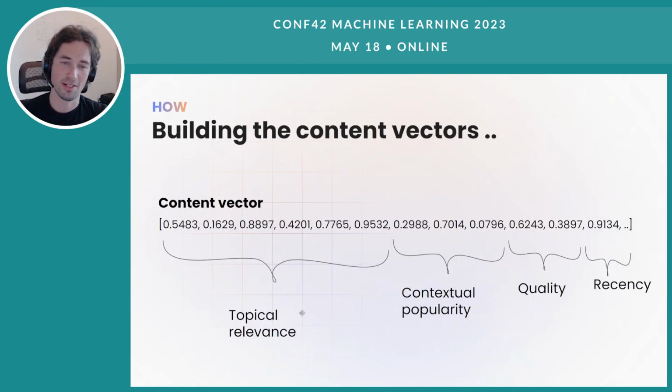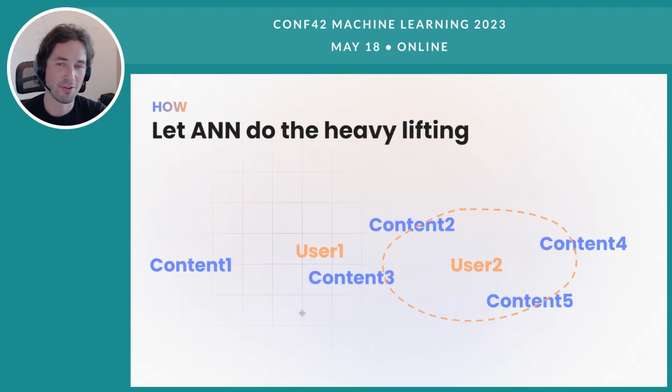So you use some semantic embedding model, and you just do the semantic embedding, and then if you visualize it, you'll have topically similar content clustered together, right? This is what you see out there. But what people are realizing now is that you can blend all those other features in there. So this is not just topically relevant content for user 2, but it's also very recent content, and user 2 likes that, and so that's why they are closer together, right?